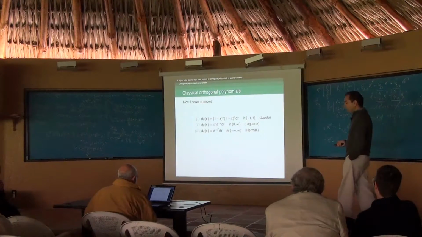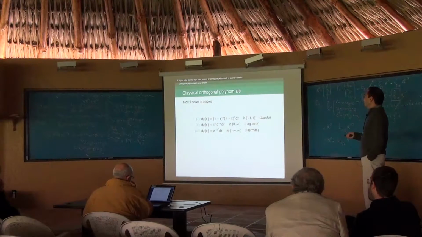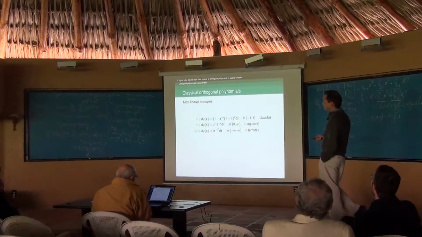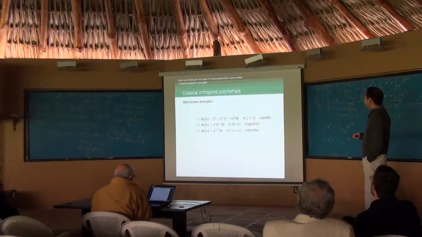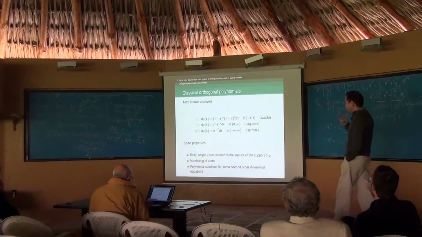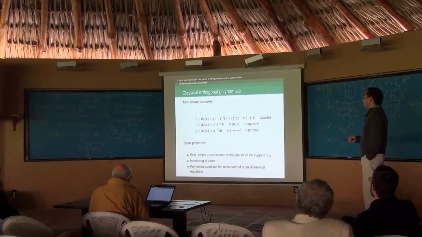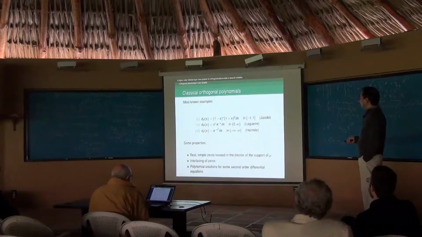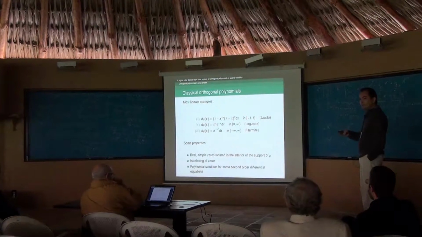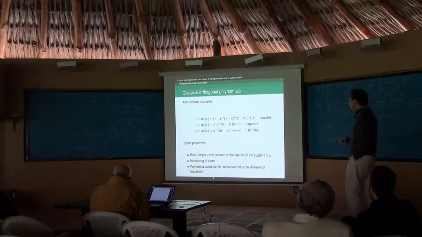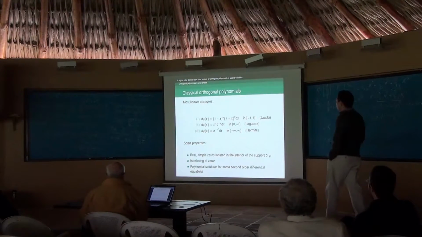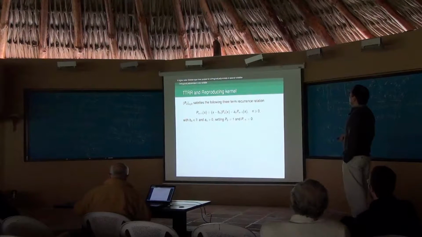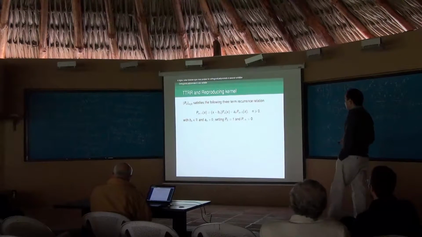These are the most known examples, which have appeared in several talks. These are the classical orthogonal polynomials when you request that your orthogonality measure is positive. So you have the Jacobi, Laguerre, and Hermite polynomials. They have several properties, some of which have been mentioned here. The zeros are real, are simple, and are located always in the interior of the convex hull of the measure. The zeros interlace; I mean, the zeros of two consecutive polynomials are interlaced. And they are polynomial solutions of some second-order differential equations, which we have heard about before here. They also satisfy a three-term recurrence relation, which is this one.